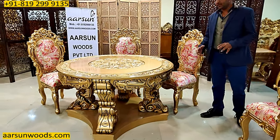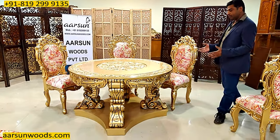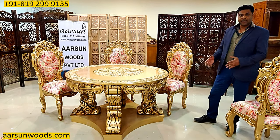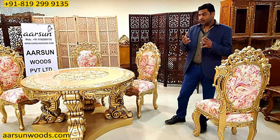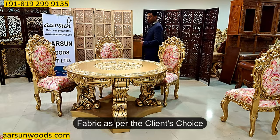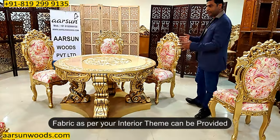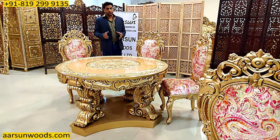When we talk about modern luxury furniture and the blend of classical plus modern theme, something like this is amazing to see. The elegance and grace it adds to your place — once it's placed, anybody visiting would stop for a few minutes and appreciate the choice you have in furniture. For the fabric, it's as per the client's choice, so anything that goes with your pattern and theme for your interior decor, let us know and we'll show you options in that theme for you to pick from.